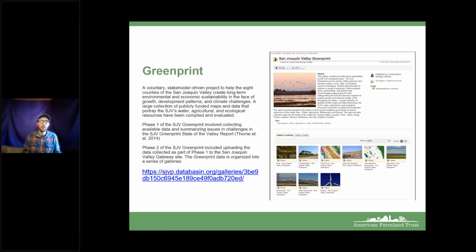So that is a huge opportunity. And there are privacy settings, like I mentioned, if there's sensitive data. So the green print here just went through, identified a bunch of useful data sets for land use planning and curated those into different galleries based on soils, transportation, energy, environmental benefits, and farmland. Next slide, please.